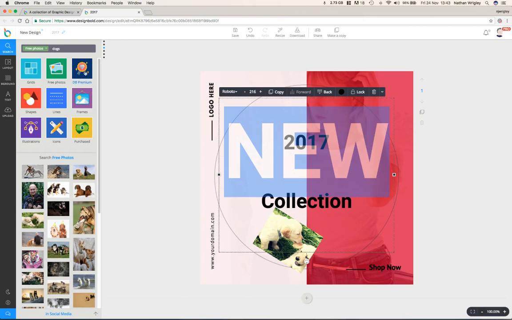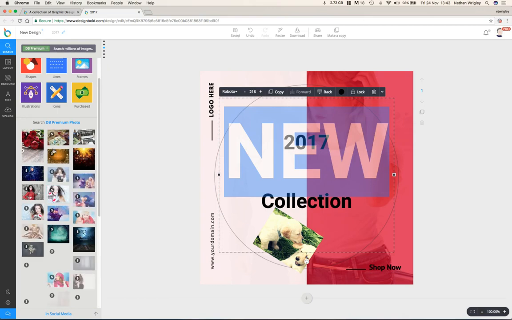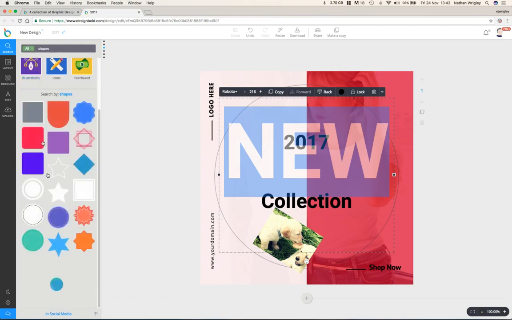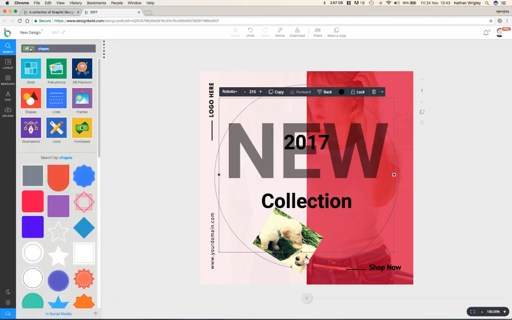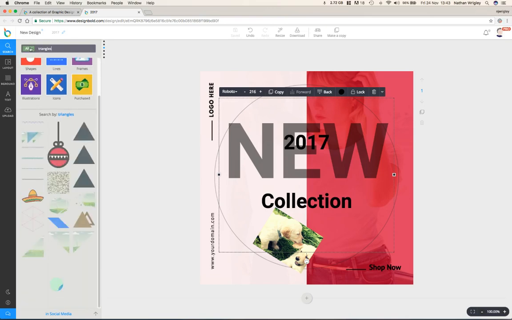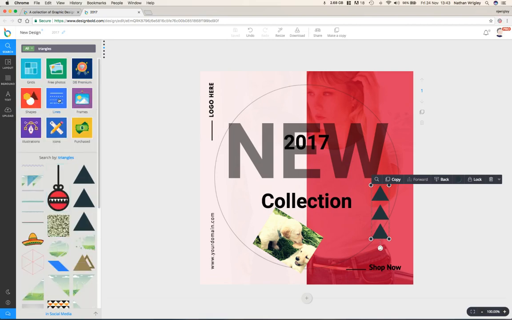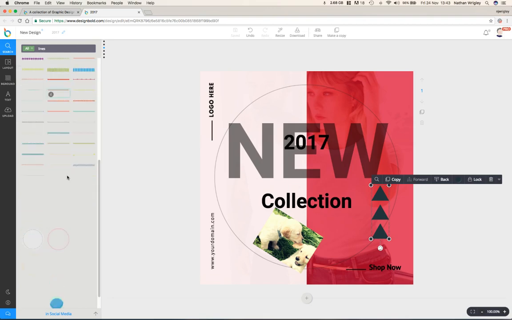All right, so that's photos. Premium database, I doubt I've paid for that. So I suspect all of these will be the ones with the dollar symbols, right? Don't want that. I can put in shapes. And there's the shapes by default, but let's search just for triangles. Yes, and there's a load of triangles. So let's drag in 3 triangles. Great, we've made our design brilliant, haven't we? It's utterly phenomenal. Lines. There's a whole bunch of fun little lines that you could use to separate text.